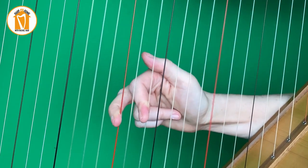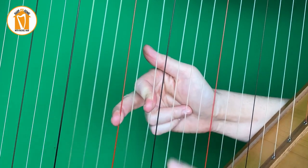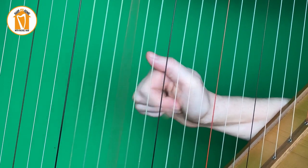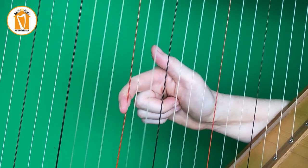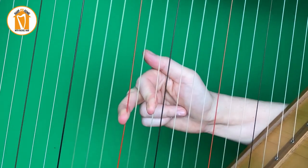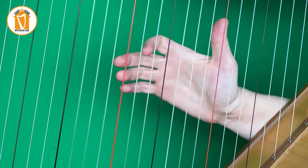So, we're going to play our C, and then we have the snap between the E and the C, and then we're using our second finger to play the C again. So this is going to be a pattern throughout that. We're going to have a snap and a double note, so you've got your lead note, which is the start of the snap, and then you're playing your kind of long note again.